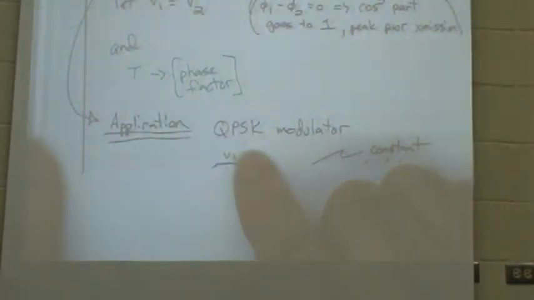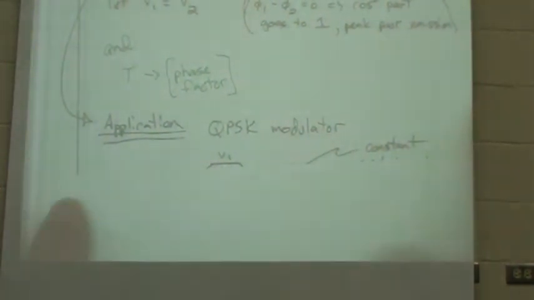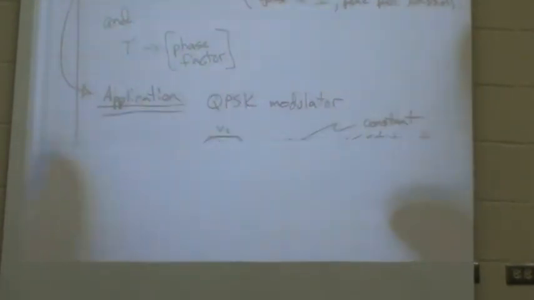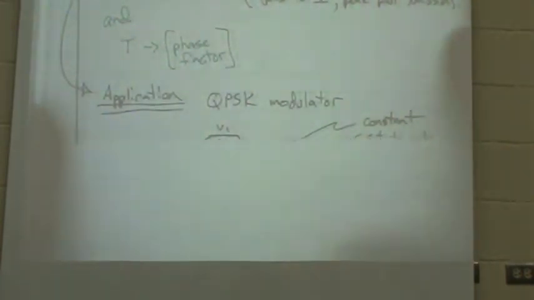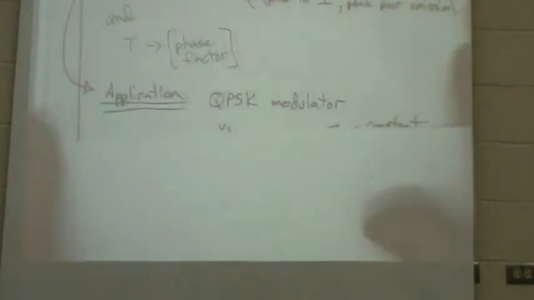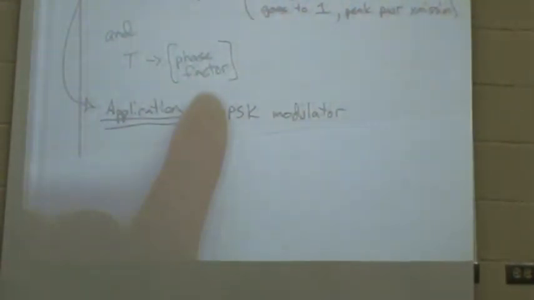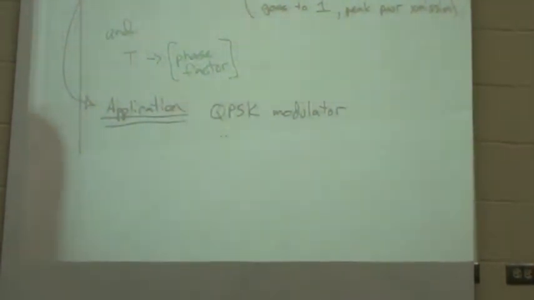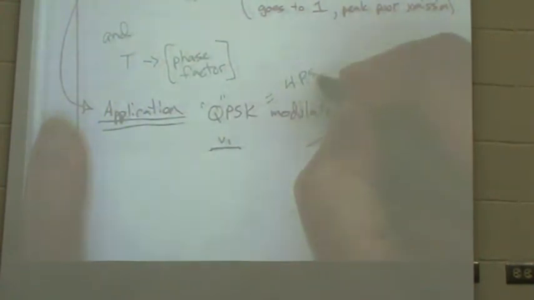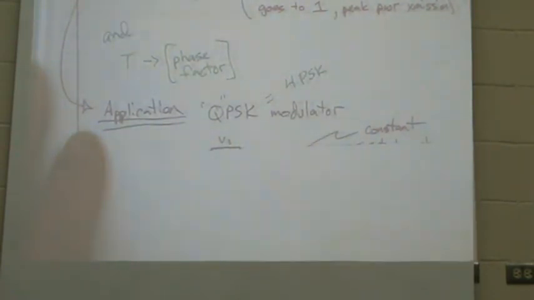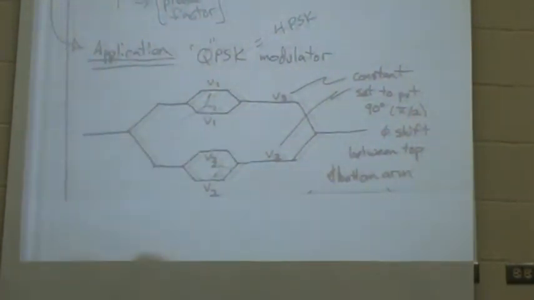Well, for example, and all this is in Agarwal and probably Wikipedia. If you want to know more about it, for example, if you wanted to do a term paper on that, pick a term paper topic on something that you want to learn more about is always a good idea, right? Phase shift keying, so-called Q phase shift keying. I don't like it. I'd rather call that 4PSK. Like it or not, a lot of people call it quadrature phase shift keying. Okay, gotta have more names for everything.